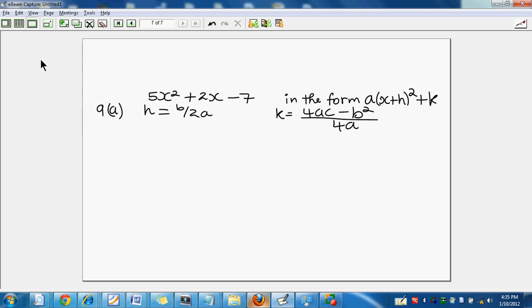So now all we have to do is work it out. What is H? H will be equal to B over 2A. In this formula, B is 2. This 2 is written below, and the A will be 5. So H will work out to be 2 over 2 by 5, 10. 2 over 10, which is the same thing as 1 over 5. So we know what H is right away. And we can also work out what K is.